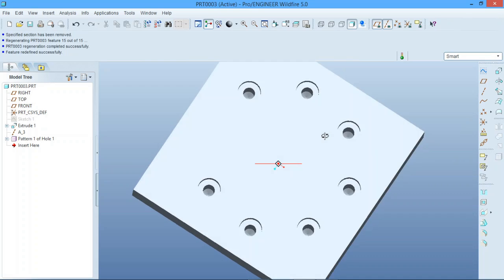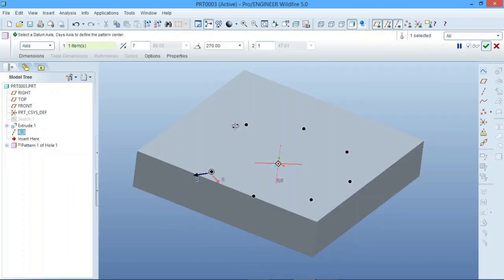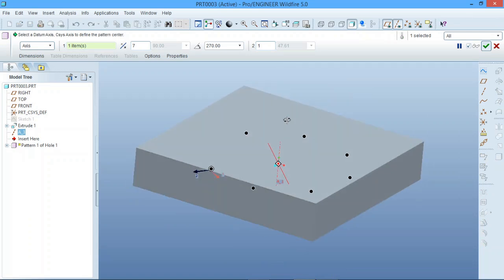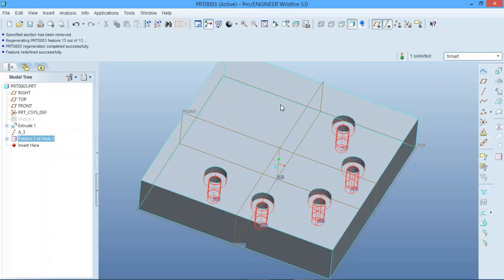Okay, if I edit definition and I don't want this hole over here, or any hole for that matter, all I do is click on the dot, it turns white. If I click on that one, white, and if I say okay, they are not there.